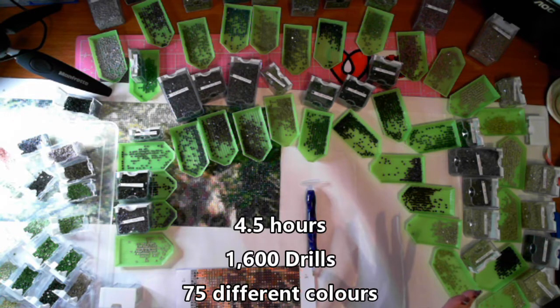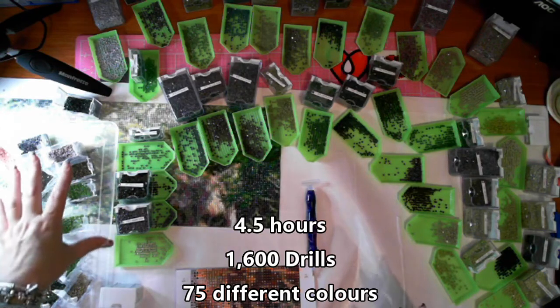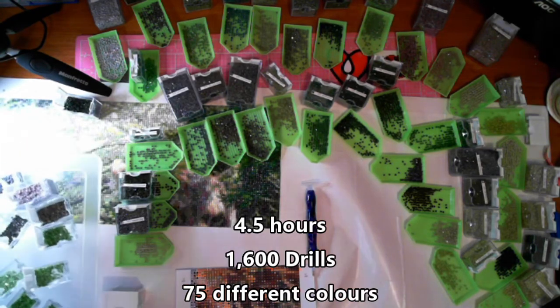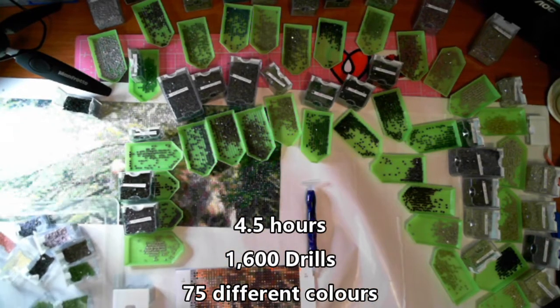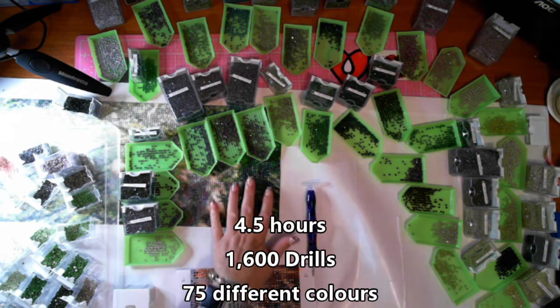I have so many colours out, but I know I've been asked, how do I remember the colours? It's not a pattern, but once I know a symbol, most of the time I know where I've placed it down. I do find that there's always at least two symbols that I just can't remember where I put them. These are in their trays because I've used a lot of them. These sit here like that because I'm only using one or two. I don't see any point in tipping them out in trays. But yeah, enjoy the time lapse of me getting this section done.